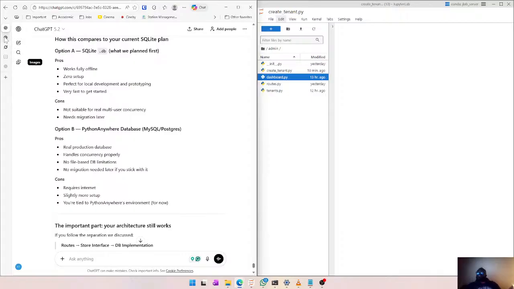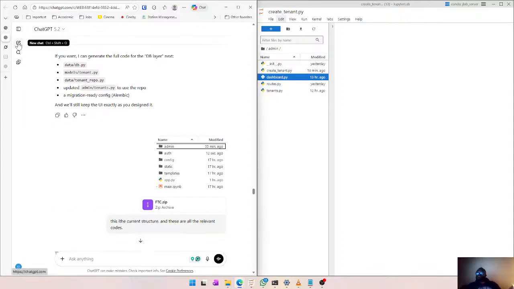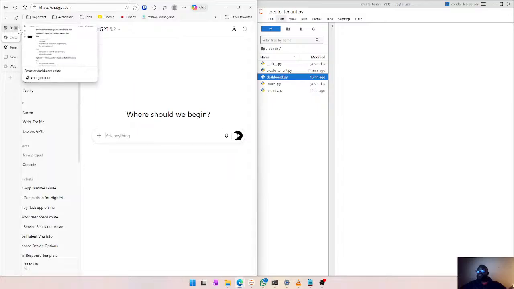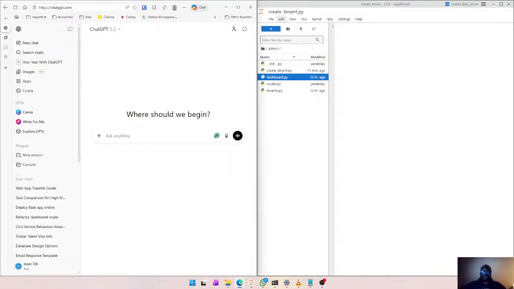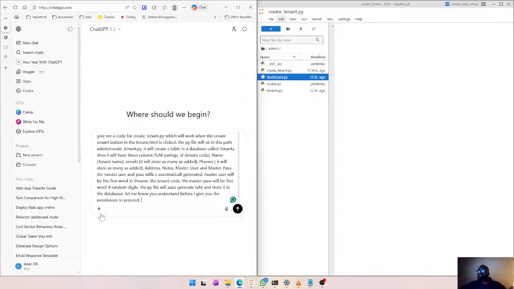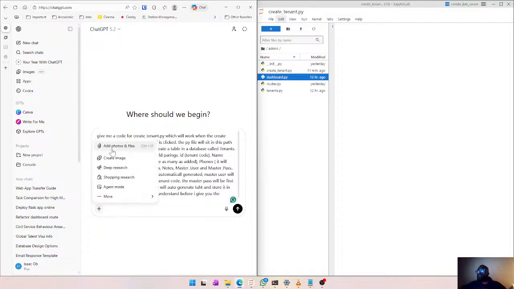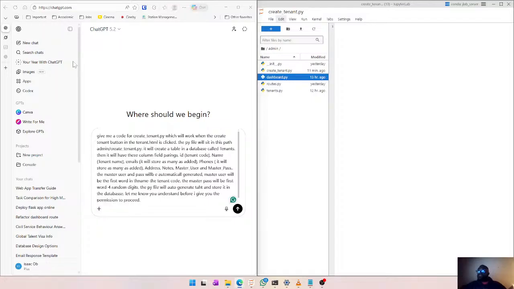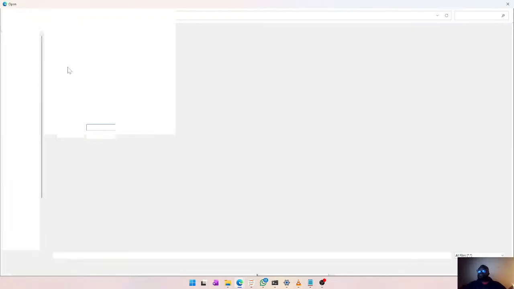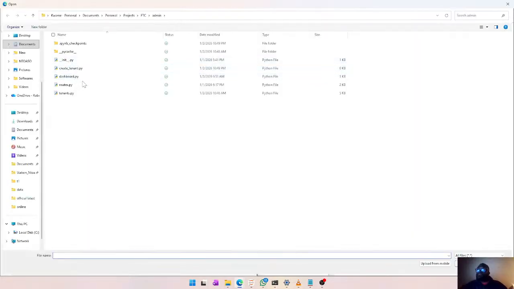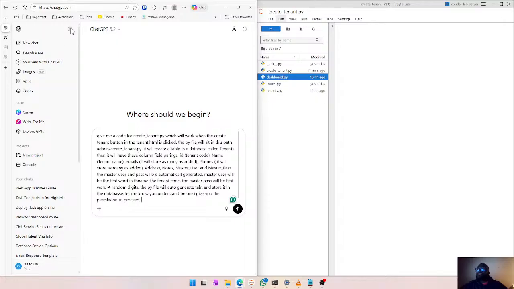Let me just open a new chat. It's slow. We'll start from there. Hopefully, sometimes if you're lucky, it still remembers. So what I like to do, I'll paste the same prompt here. Then I'll do the same attachment and see which one gives me the best.